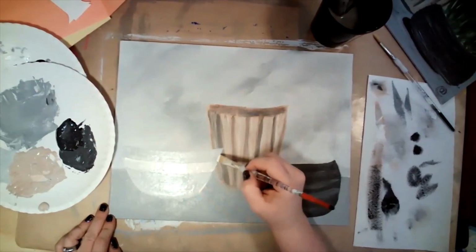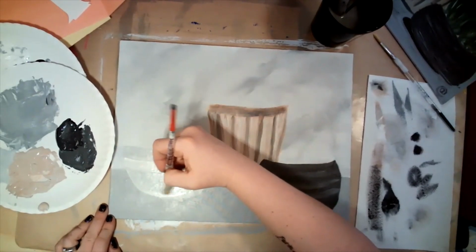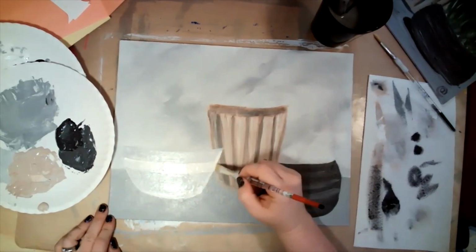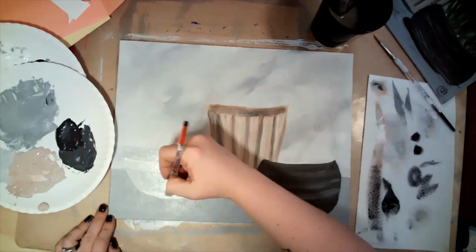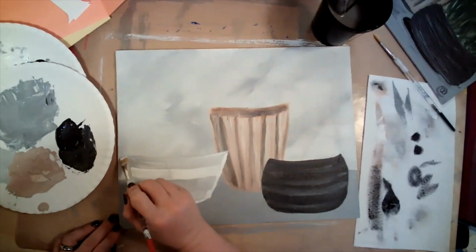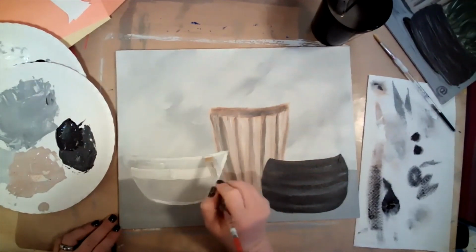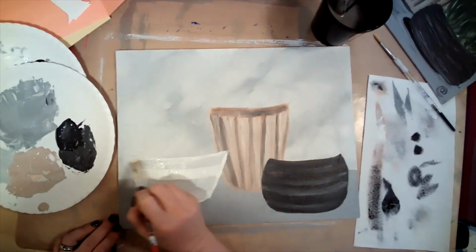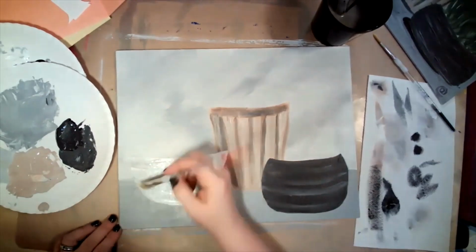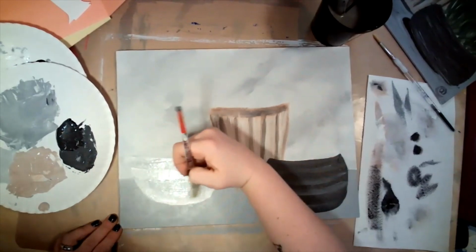So I'm just doing this with the white paint. I'm just tracing it around. There we go. Just to give it some more shading.